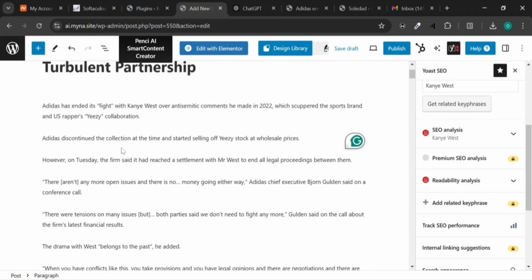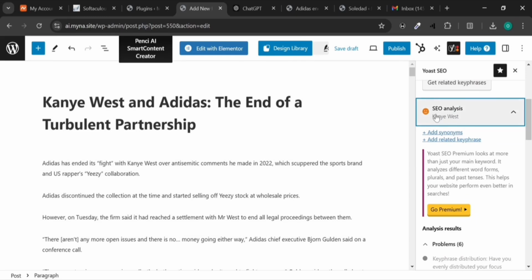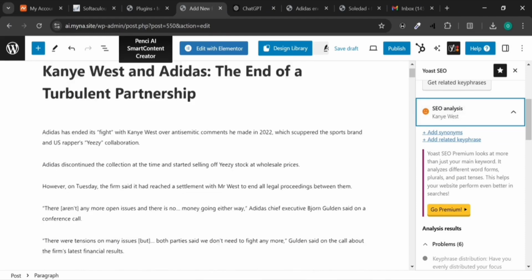Now, so we have this, and the reason I just do a copy and paste is so that you could see. I just want to make it faster for you. Okay. So basically, SEO analysis for our key phrase is on this orange. Okay, so it's this orange. So it means that there's still room for improvement.